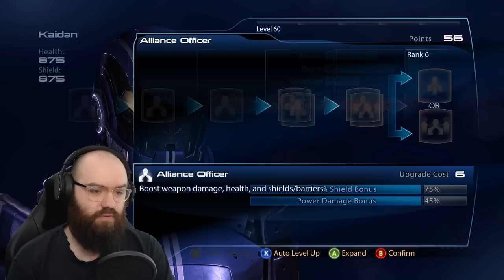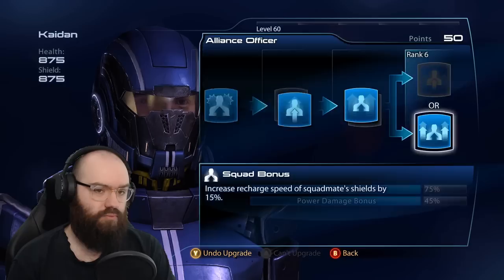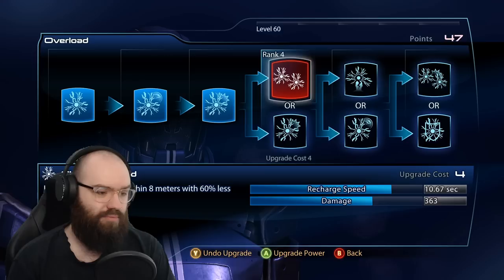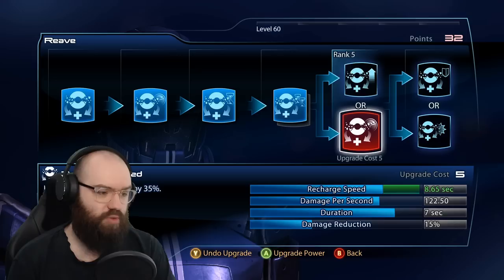Okay, let's give you some points as well, hey? Squadmate Tech Armor power damage by 10% or recharge speed of squadmate shields. Overload, let's max you out. Reave. Damage protection, recharge speed.